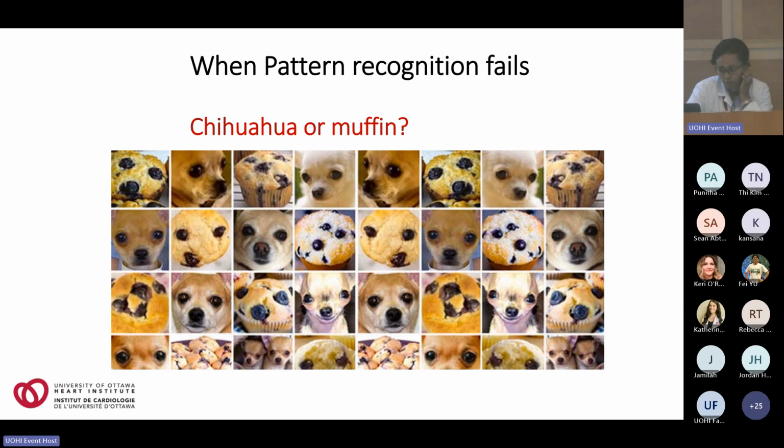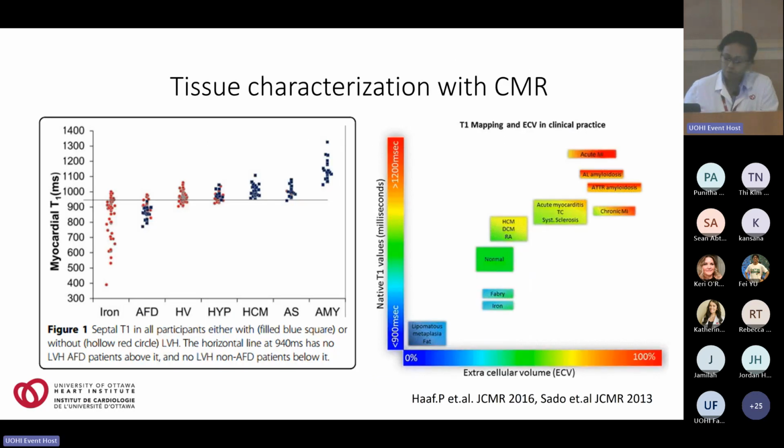This popular internet meme is to show this alarming resemblance shared between chihuahuas and muffins. It's commonly shared in presentations in the artificial intelligence world, but I bring this not to highlight the flaws of AI, but to admit as imagers, we may fall into a similar problem in trying to discriminate between two highly resembling entities just based on pattern recognition. So this is where we come to quantifying things.